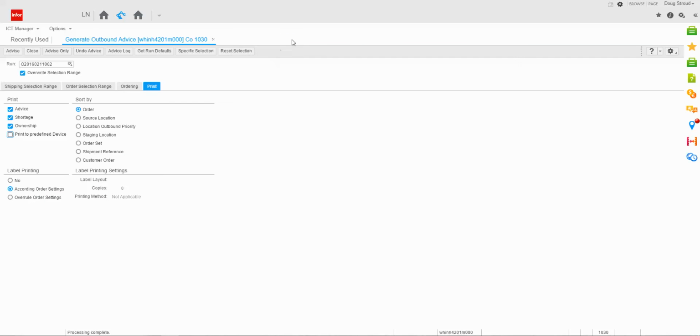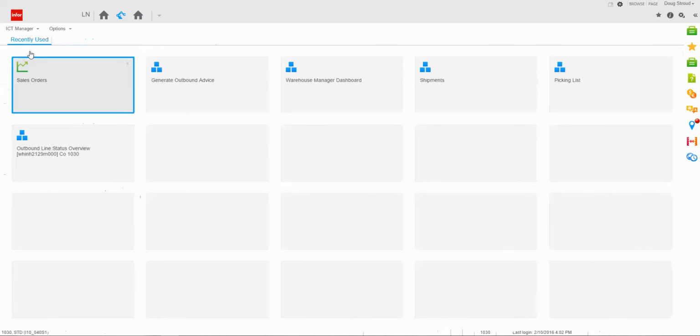And we'll close the screen, and you'll notice the system actually did assign the run number here. And notice it's an alpha O, a 4-digit year, 2-digit month, 2-digit day, and a sequence number of what run was done on that particular day. So this is sequence 2.